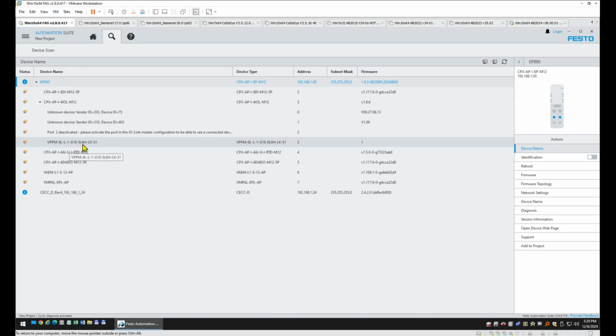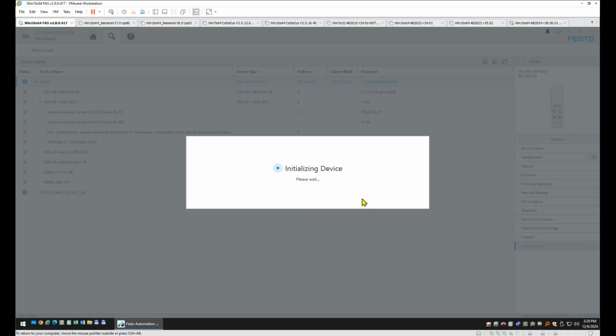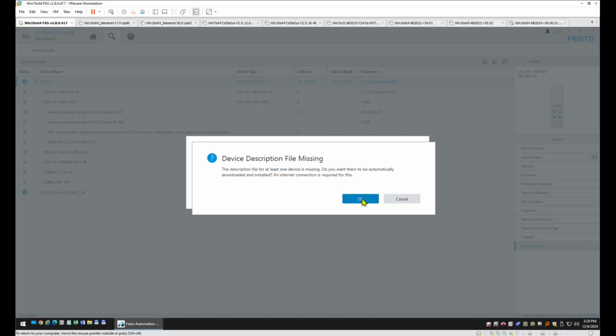At this point, we've installed the file locally, and the next step would be to create a topology. There are two ways to use Festo Automation Suite to do this. We can simply scan like we have with live hardware, and we can say add to project. In the process of doing so, this will prompt you. Topology, yes, we want the topology. And it says IODD files are missing.